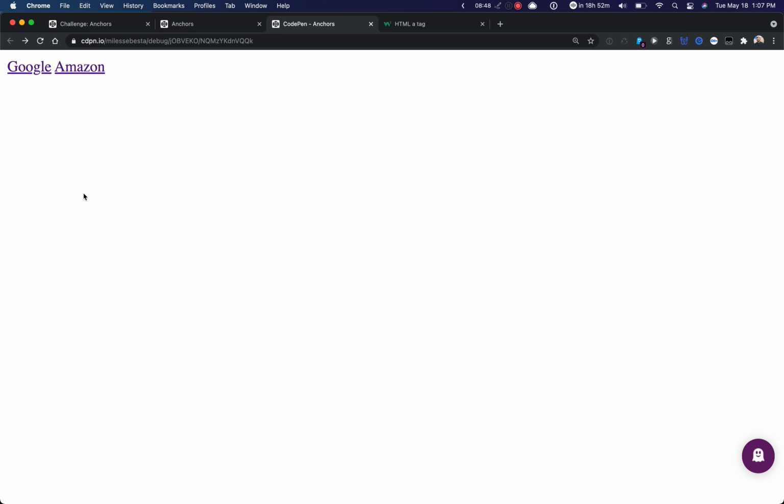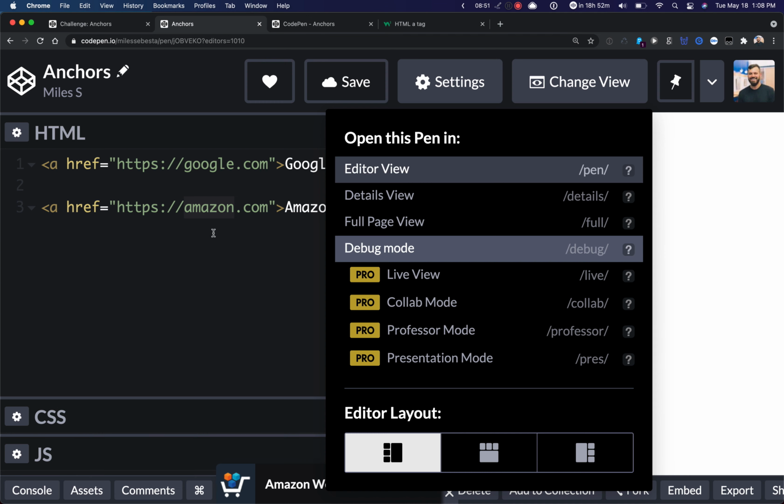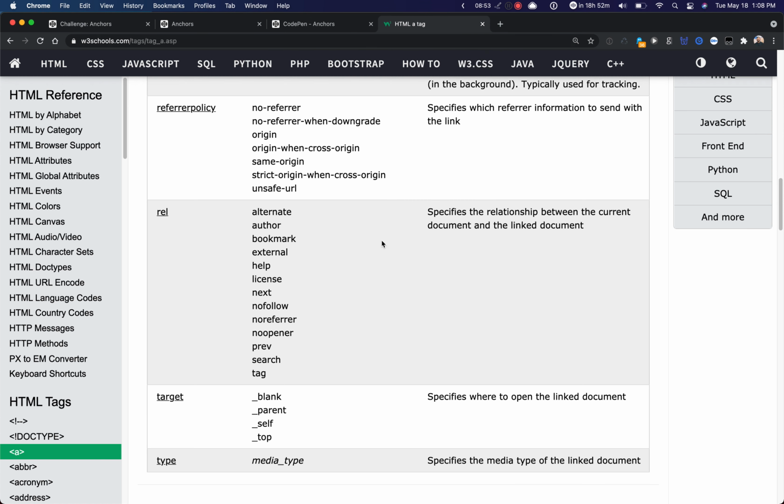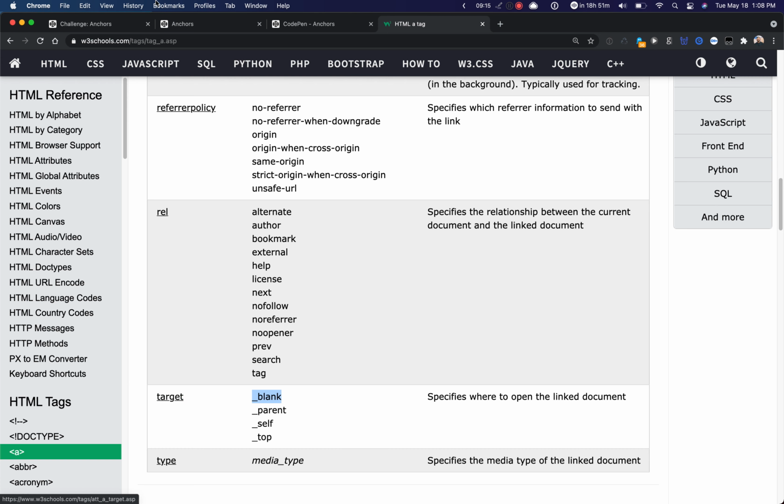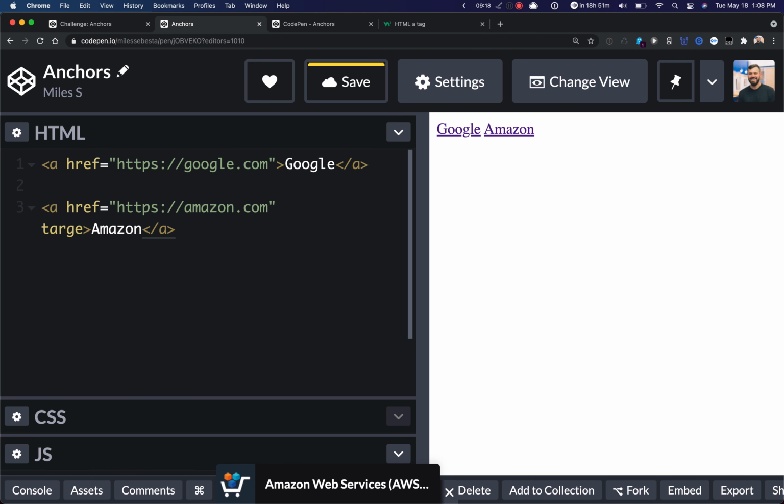Now let's say I wanted it to open a new tab. How do I do that? Well, I'm going to play around with some of these. Let's try this. I see target and then this blank thing. All right, let's see what this does. I'm going to create the attribute. I'm just going to add more information about this anchor tag. That's all an attribute is. And I'm going to say target, because that's what it said to do right here. Then I'm going to put an equal sign and say equals blank. So whatever this is, that's describing what the target is.